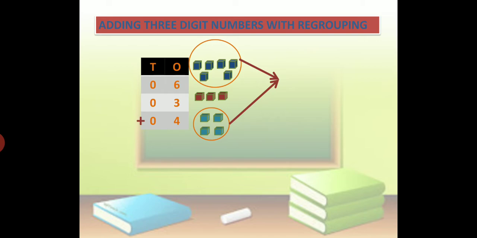So 10 ones equals 1 ten. And after that we have to add 3. So first we put 1 on the tens place. After that, 10 plus 3 equals 13, so we put 3 on the ones place.